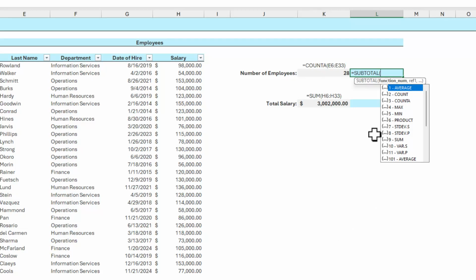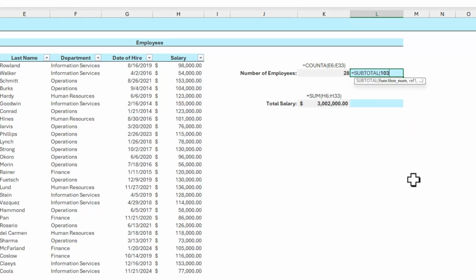So now I can scroll through here and find the COUNTA function that takes into account both filtered and manually hidden rows. So I'll choose COUNTA at 103 here, press tab, and then after the comma, simply highlight all of the last names, and close the parentheses.